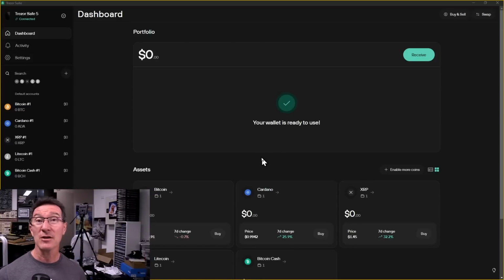Anyway, there you have it. It goes without saying, if you're using a software wallet for your crypto, don't do that. If you're keeping your crypto on an exchange, don't do that, unless you're trading all the time. Keep your crypto safe on a hardware wallet like this, because exchanges get hacked, that's happened countless times. So only transfer from your hardware wallet to the exchange when you actually want to sell and get your fiat back to do whatever with. So otherwise, hardware wallets are the way to go.